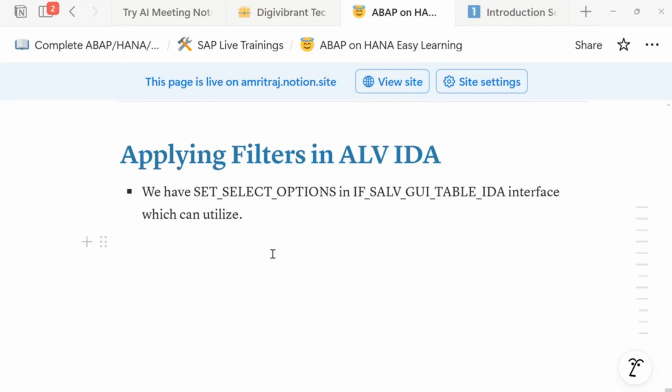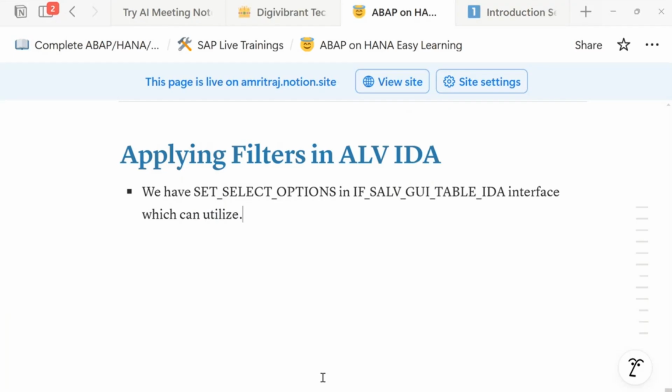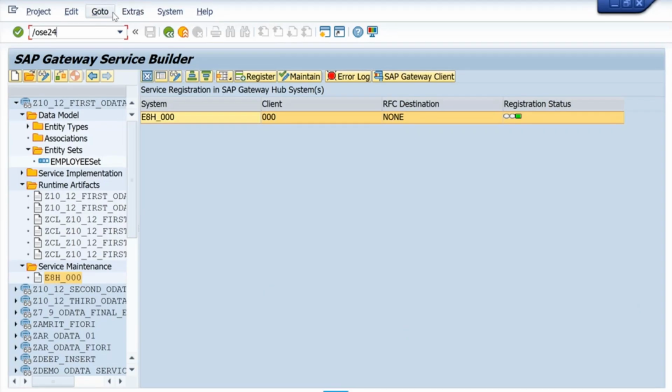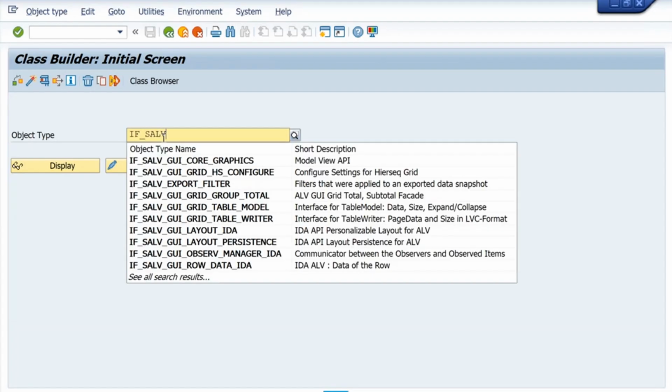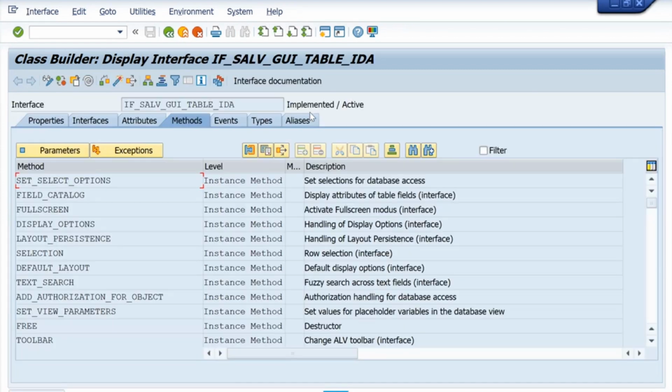If you go and check this interface here, let me just show a better view for you. I'll go to SE24 and open it on the GUI. IF_SALV_GUI_TABLE_IDA, there is the one.